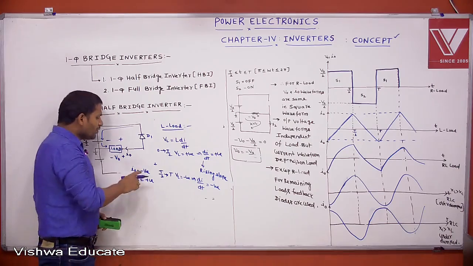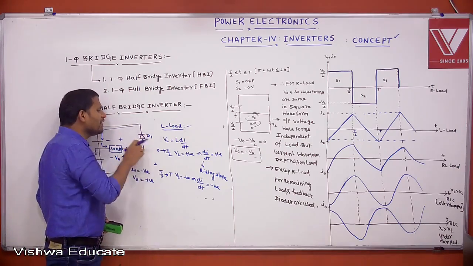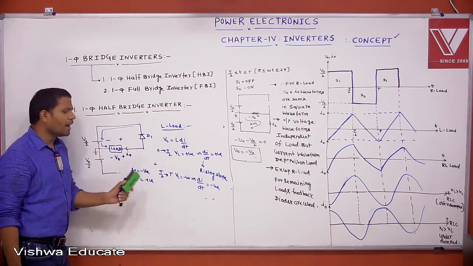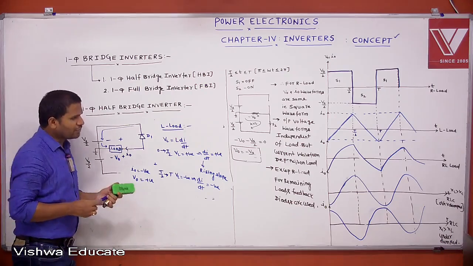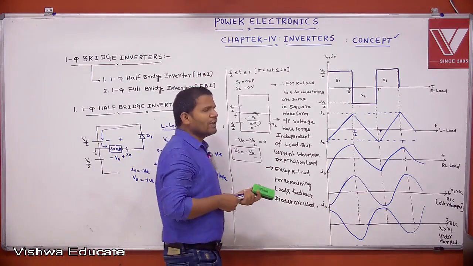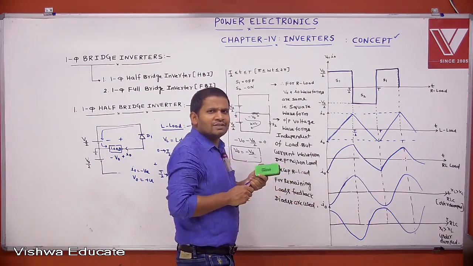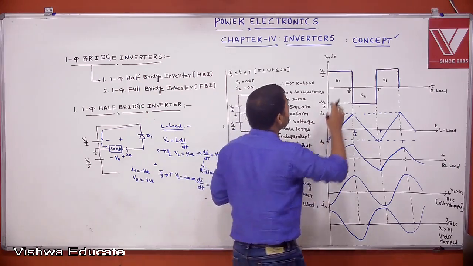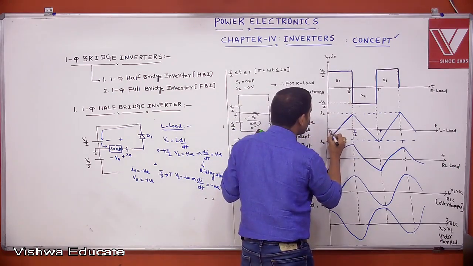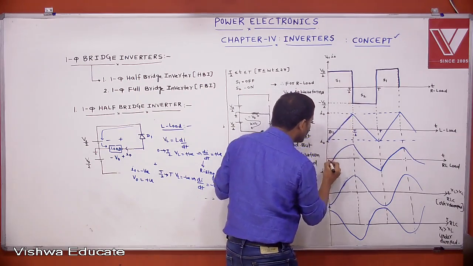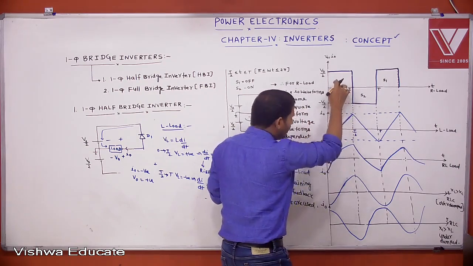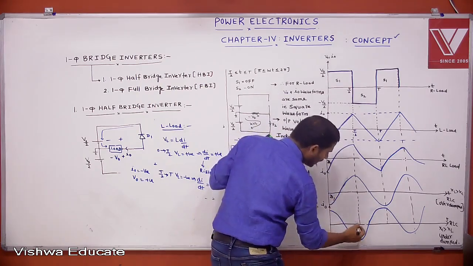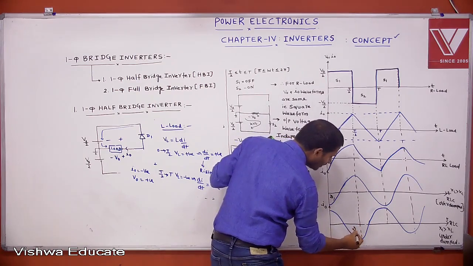D1 is conducting, the voltage applied polarity and assumed polarity are both the same, that's why V0 is positive. That means if current is negative and voltage is positive, which device will conduct? D1. No other device will satisfy this polarity. Wherever I0 is negative and V0 is positive, D1 is conducting. V0 positive, I0 negative: D1 conducts. Here which device is conducting? D1.